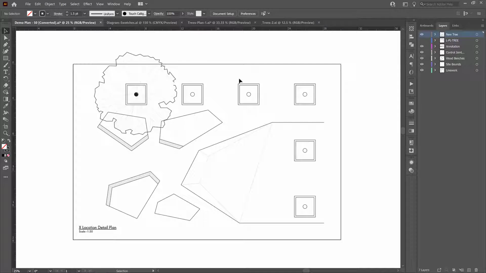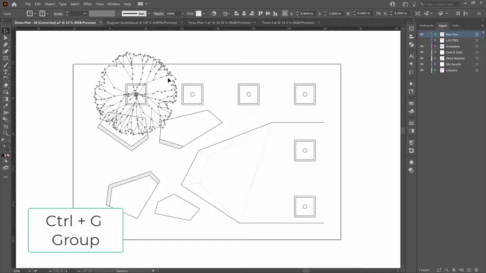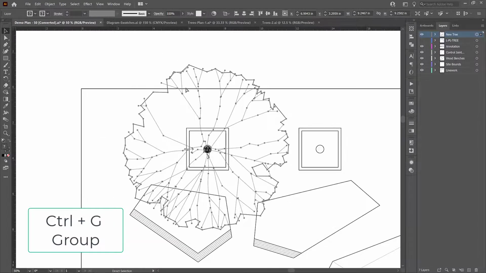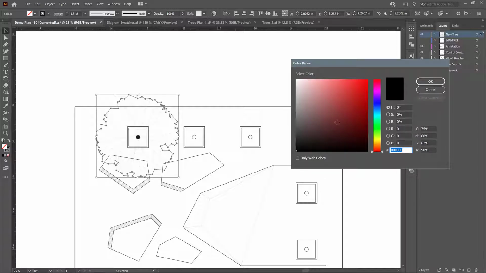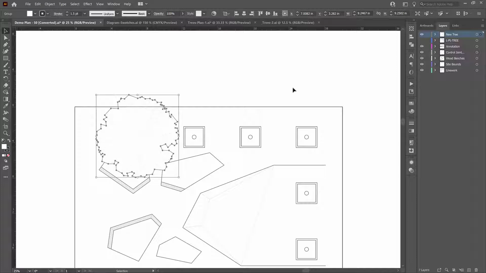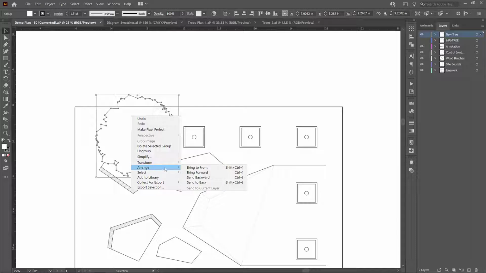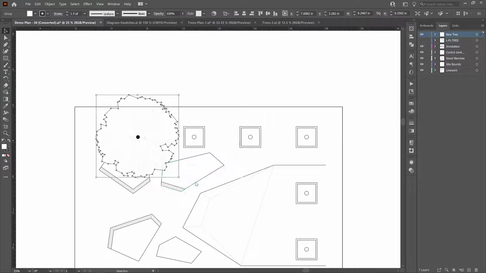And now we have a tree, so I can select the whole thing and group it so that I can move it around independently. But actually, I think what I would like to do is give it a light opaque fill in the background. If I just choose the fill here and choose white, so I basically just double clicked on the fill layer and selected white from my palette, I can then send that to the back of this layer structure by right-clicking on the tree and going Arrange, Send to Back.